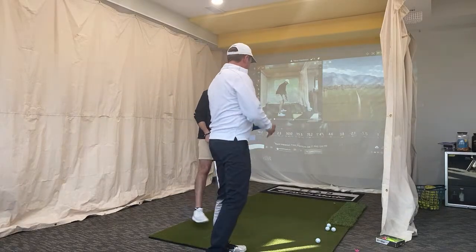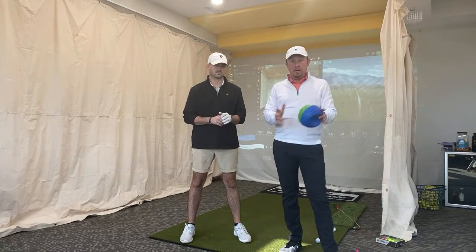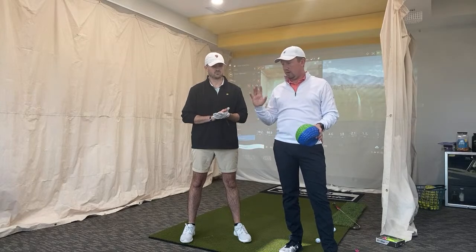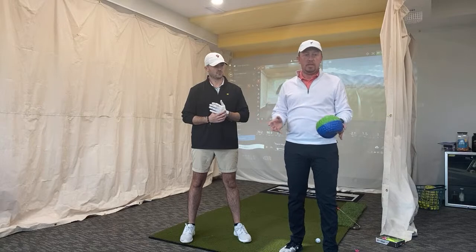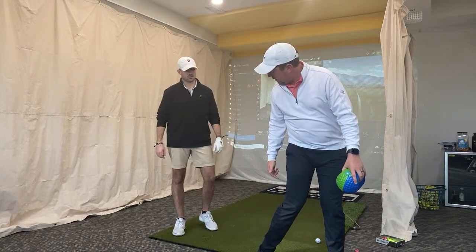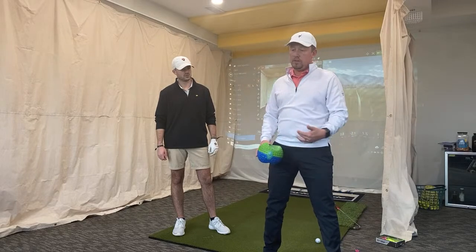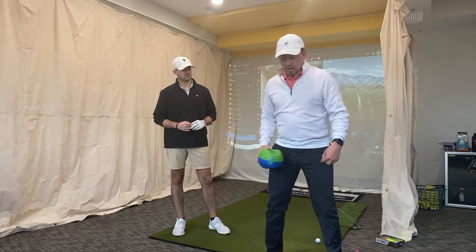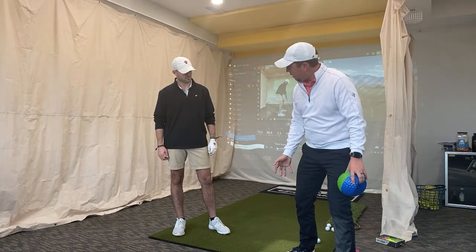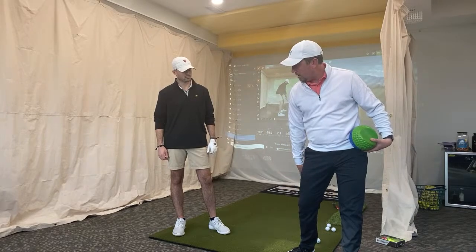All right, so let me set the ball real quick. Put your glove down for a second, and then face everybody so we can watch. Right? A couple pivotal things we have to work through for you on your transitional move, and we create rotation. A very common mistake in people trying to rotate is they think they have to rotate this femur in. And what happens is if I rotate that femur in, I'm actually shutting things down for rotation. Right? So when I turn into my left side, my lead side, I'm turning into this femur, so my femur is doing this, and then this femur is doing that. And when I do that, it creates this look where my pelvis turned in here and it's turning away from that knee. Does that make sense? Yeah.